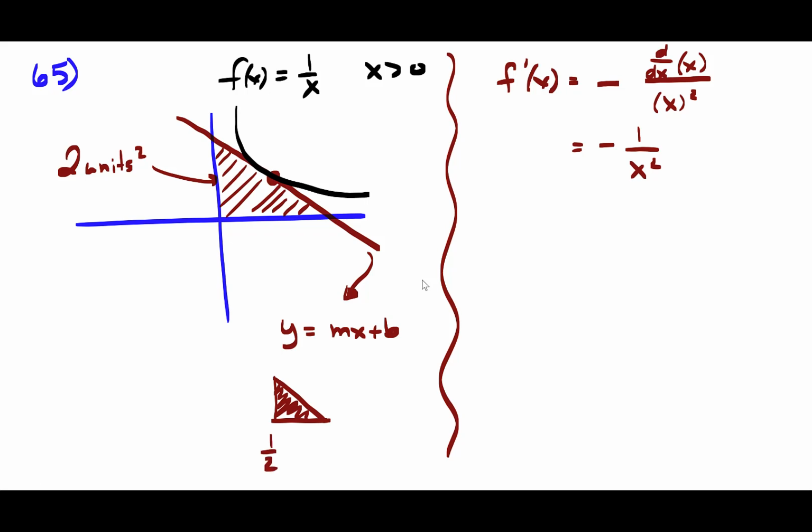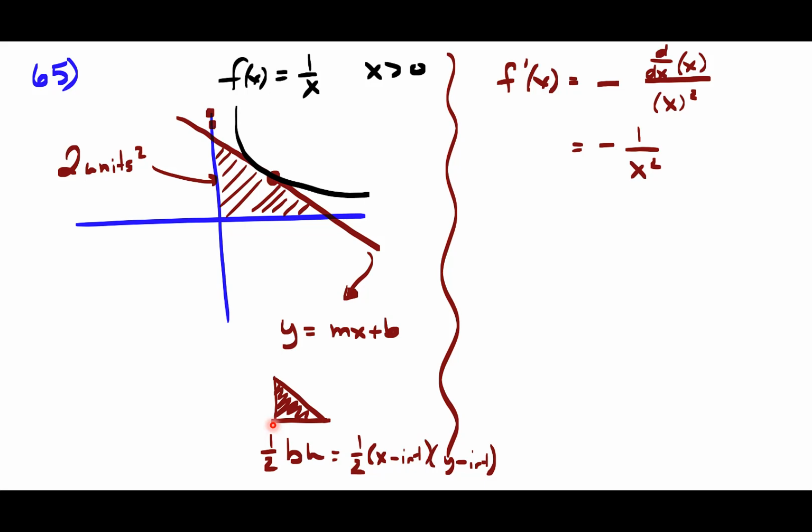Remember, this is a triangle, right? So the area of a right triangle, or area of any triangle, is going to be 1/2 times the base times the height. But in this case, let me switch to laser so you guys can see it. Notice that this is going to be our height and this is going to be our base. So if we translate this into categories, it's going to be 1/2 times the x-intercept, which will be our base, the distance away from the origin, and then the y-intercept, which is going to be our height, the distance away from the origin this way. So once we have that, all right, let's go with it here.